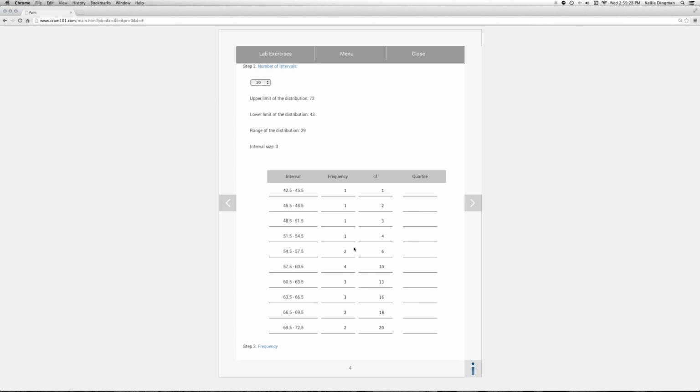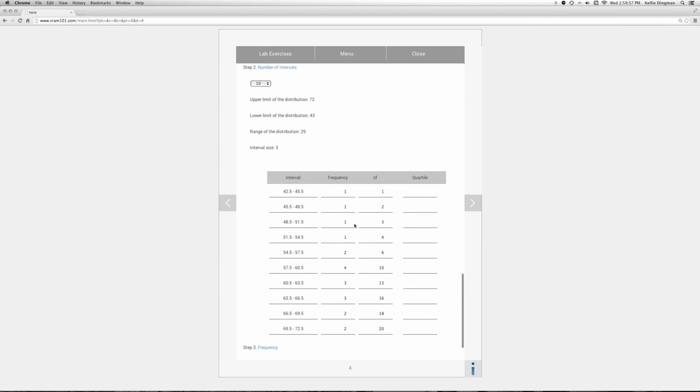And then to get the cumulative frequency, we have to look at the frequency of the interval that we're in and add to that all of the cumulative frequency below it. So in the first level, we only have the frequency of that particular interval, which is 1. In the second interval, we have a frequency of 1 for that interval and a cumulative frequency of 1 below it, so 1 plus 1 is 2. Then we move up to the next interval with the same process. We have a frequency of 1 for that interval and a cumulative frequency below it of 2, so that gives us 3. We move on like that through all the intervals until we have accounted for all 20 data points.